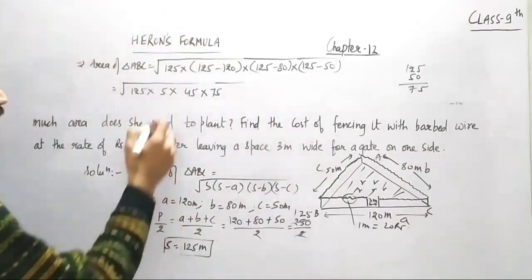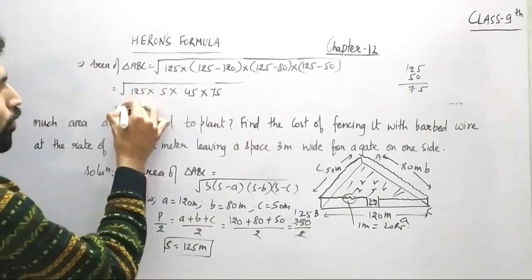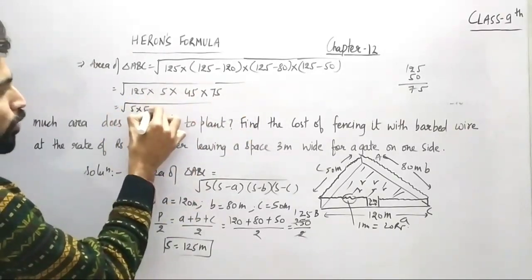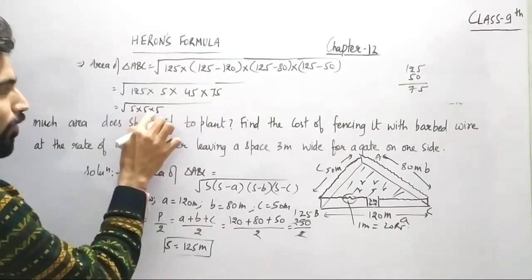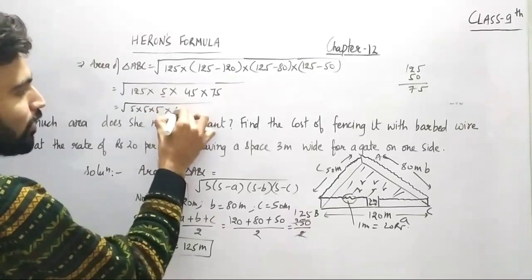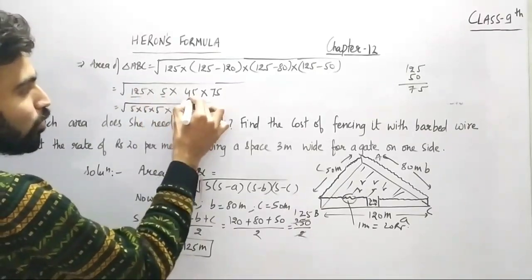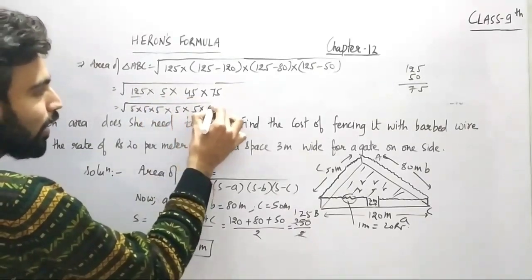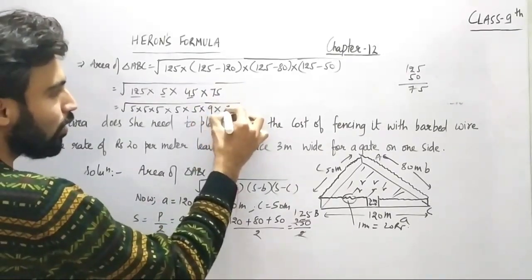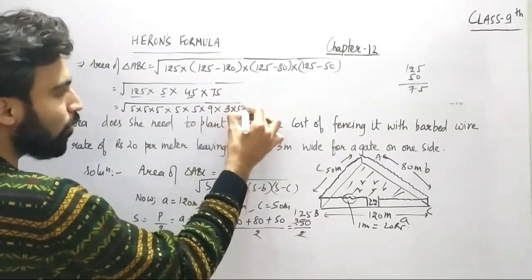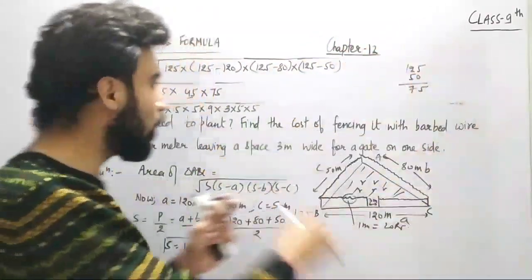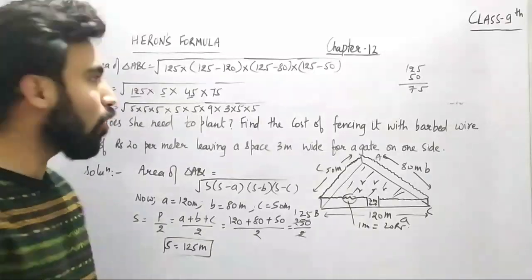Now let me just check out. So यहाँ पे मैं 125 जो है इसको मैं 5 times 5 times 5 लिख सकता हूँ, because we know that 5 into 5 25, 25 into 5 125, right? Then आप देख सकते हैं ये वाला 5 as it is, and you can see इसको 45 को मैं क्या लिख सकता हूँ 5 into 9, and you can see इस 75 को क्या लिख सकता हूँ मैं 3 into 5 15, 15 into 5 75. You can also take LCM on the rough area so that you can put on the factors of these numbers, right?